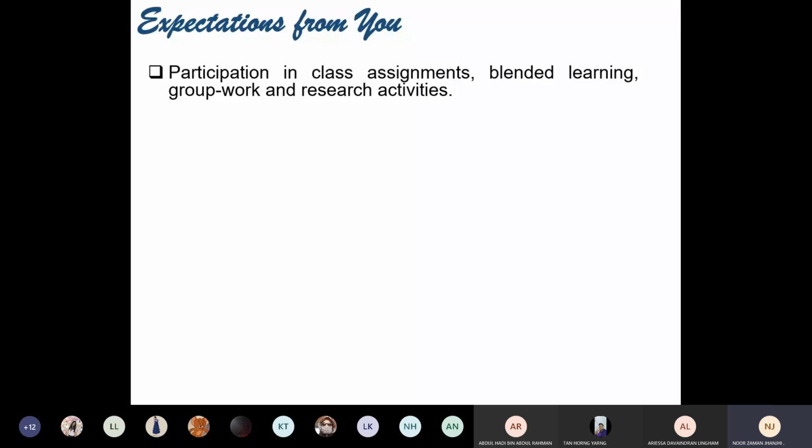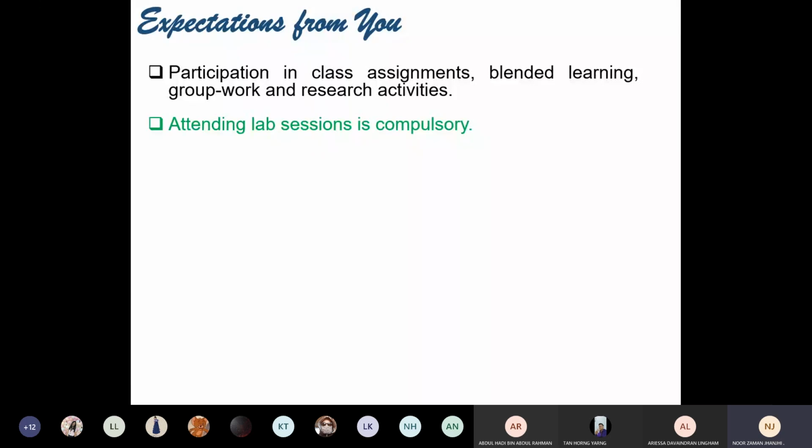This is how active participation is required from your side. This is what I am expecting. And for those older students, I know they did a good job, and this time they can go for excellent.